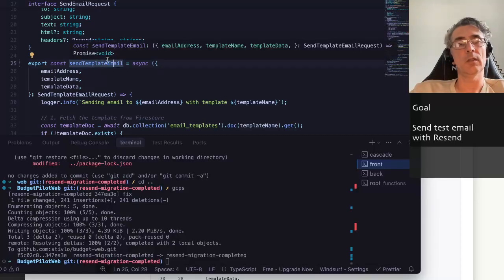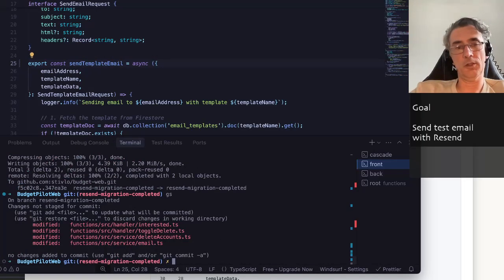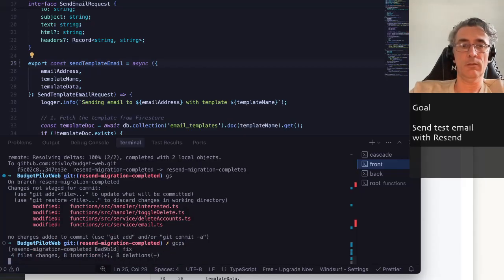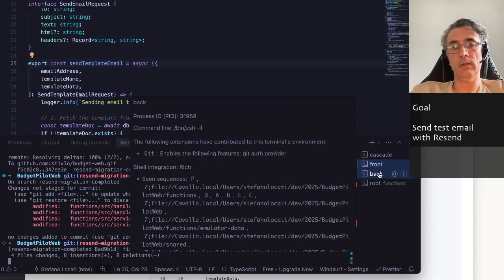Nice. So this is a refactoring. I changed all the classes that are sending emails. Fine. That I forgot.